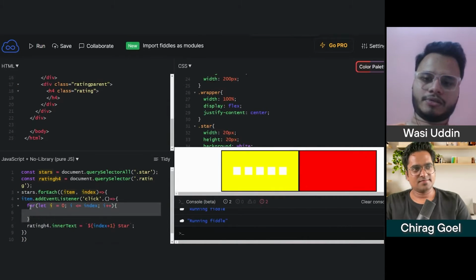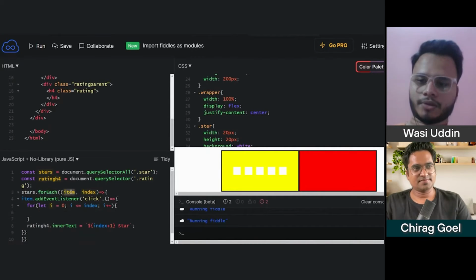So I will do star of zero. Item will be having all these stars. Okay. Okay. Got it. Got it.